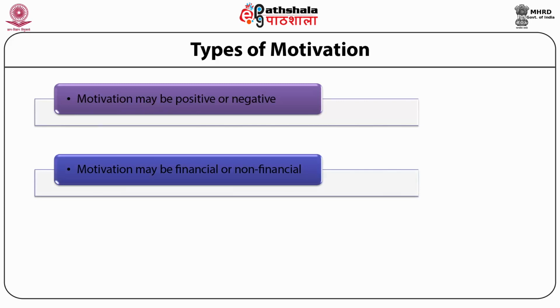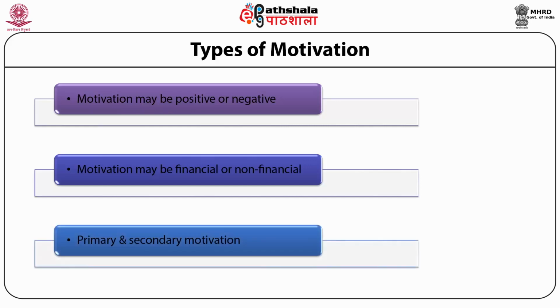Motivation may be financial or non-financial. Financial motivations are those which are associated with money. It includes wages, salaries, bonus, and retirement benefits. Non-financial motivations are not associated with monetary rewards. It includes ego satisfaction, participation in the process of decision making, providing good working conditions, and providing more responsibility to them. Primary and secondary motivation. Primary motivation relates to satisfying basic human needs, and secondary motivation relates to social needs, esteem needs and self-actualization needs.